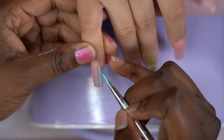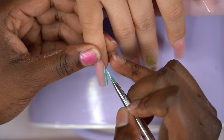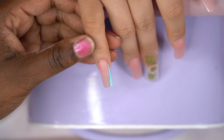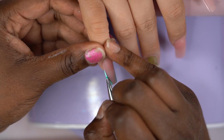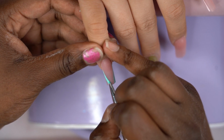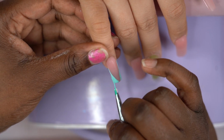Now I'm going in with this teal color that I mixed together. I am using the pots from Profiles Backstage. This teal really matches very well with the teal flowers in her encapsulated hand.